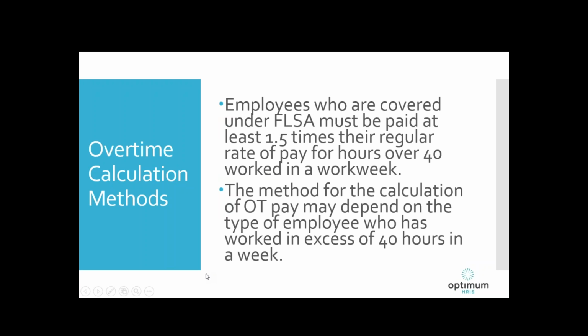Now, for just regular old overtime basics, the Fair Labor Standards Act says that employees must be paid at least 1.5 times their regular rate of pay for overtime hours. And the Department of Labor defines overtime as hours over 40 that are worked in a regular work week. But it's not always so easy. As you saw from the agenda, there can be other conditions that affect the overtime calculation, like what kind of employee you're paying and or what kind of wage you're paying.